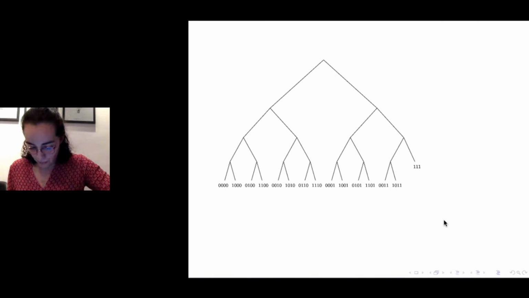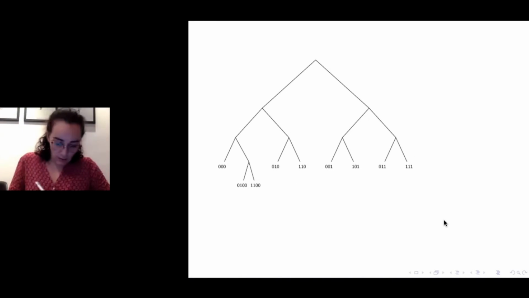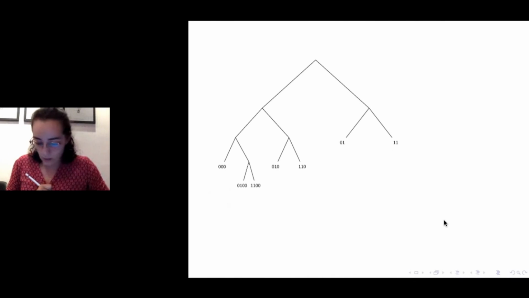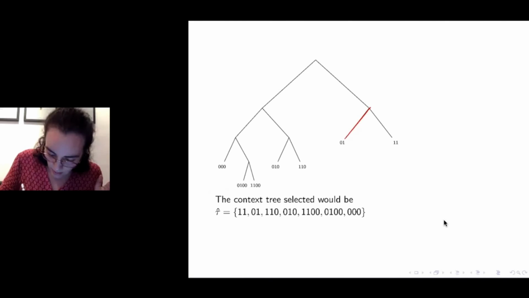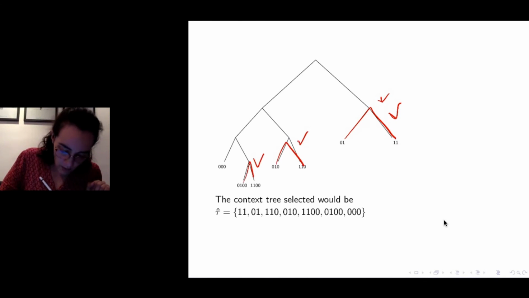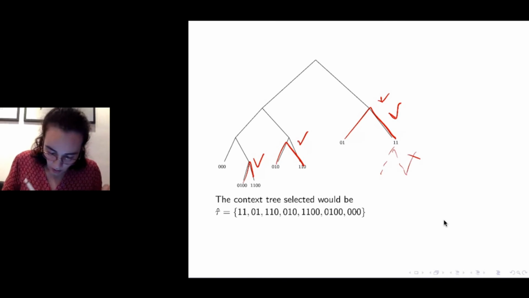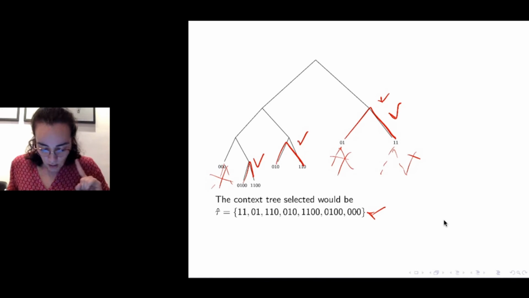So for instance, I prune the first branch, and the second one, and the third one, and then the fourth one, and the next one, and the next, and then I leave this one and cut this guy here. I cut it too. And I keep doing it up to the end. So if this is my last tree, what does this mean? That actually I tested this branch, and then I decided to keep it. So I keep it. This one I keep. This one I keep. But for instance, these ones I cut. This one I cut. This one I cut. So this is the final result of some general algorithm context, okay? And this is the tree that we have in the end.